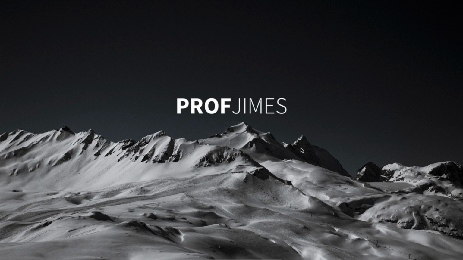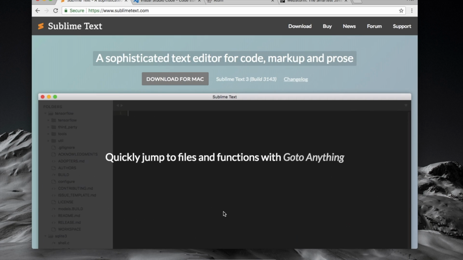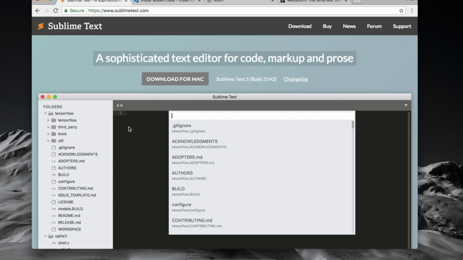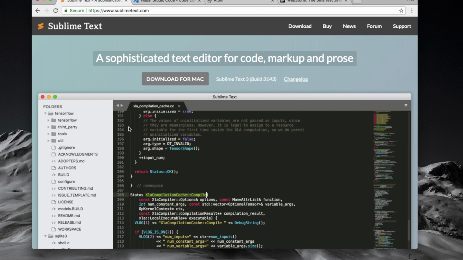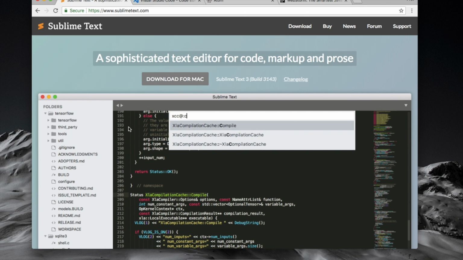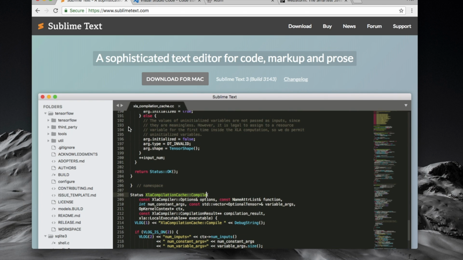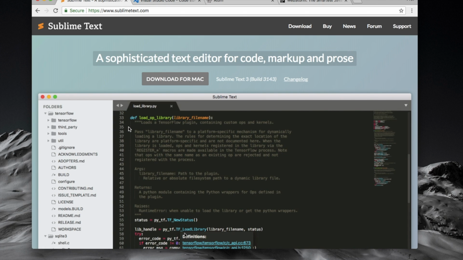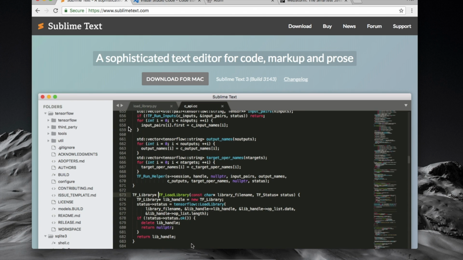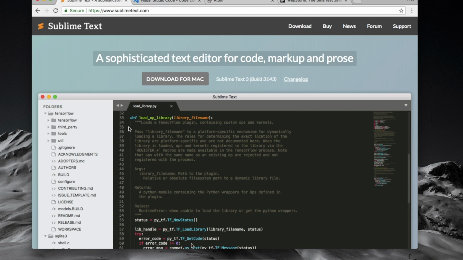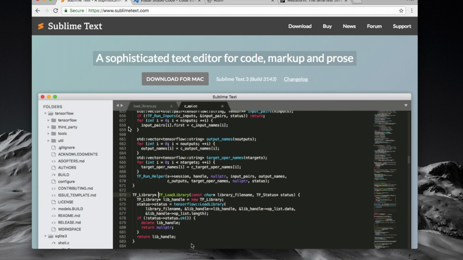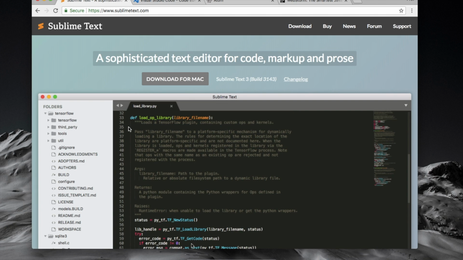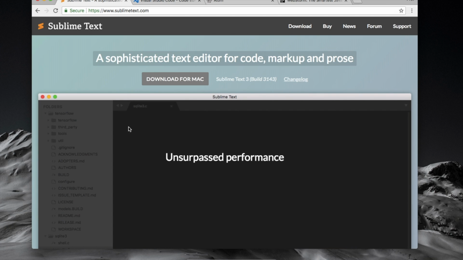Let's go over the functionality that some of these provide. The first one up is the Sublime Text editor. This is on its third version. It has a huge following of third-party plugins that can be used within the editor and provides any functionality you're actually going to need. It's robust. It doesn't have much customization in terms of visuals, but they're not needed.